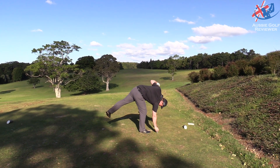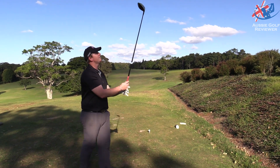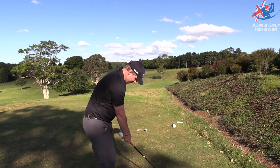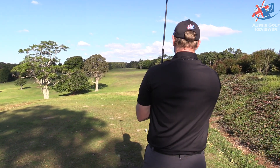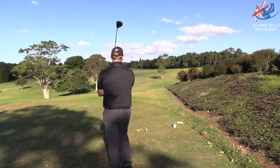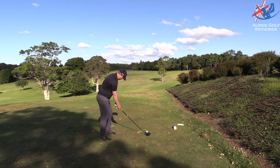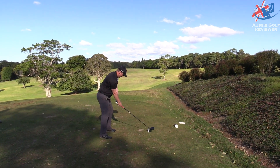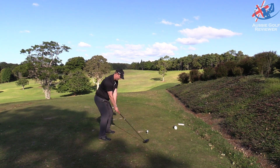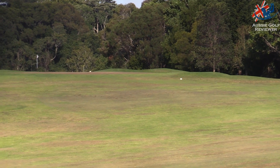It's not as windy as what it was a bit ago, so it's eased down a bit. We're 10 meters further forward but I think there's nearly 10 meters of wind not there now, so I think I'm probably in the same sort of position as before. I like to be out to the right there mate — you get a good shot into the grain.